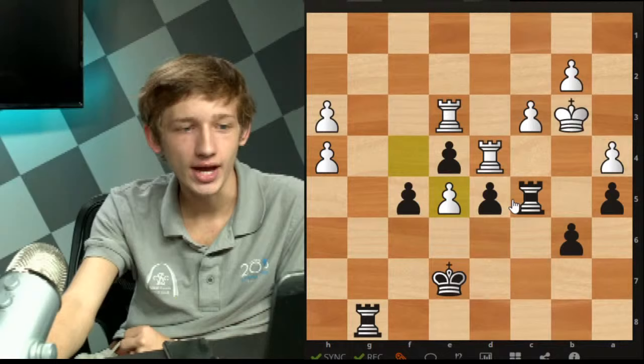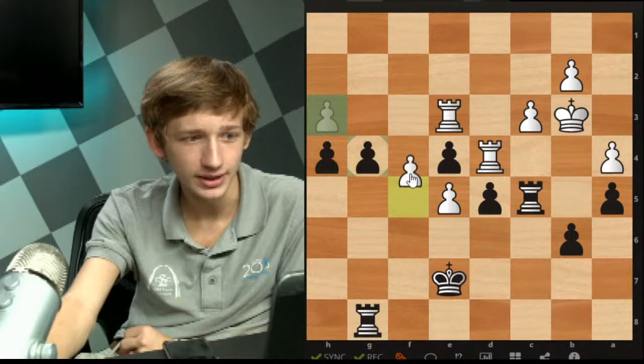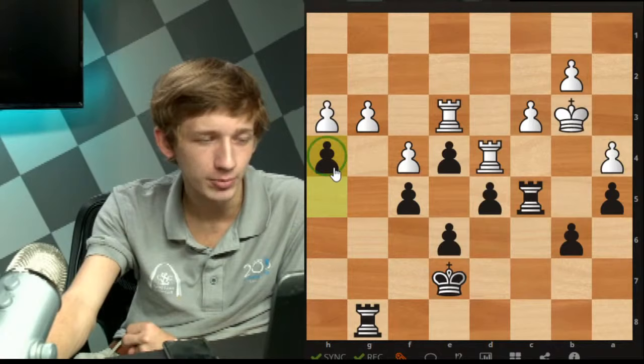Does e5 first work just as well? Probably. I think maybe it's a little bit less forcing, because if you do end up going for this line, white for the moment still has this pawn and can maybe regroup a little bit. But I mean, it should still be winning. You can also play f4 here, but you're leaving white with an extra pawn, sort of for no reason. So I think h4 first is a little bit more forcing, even though e5 might still win.